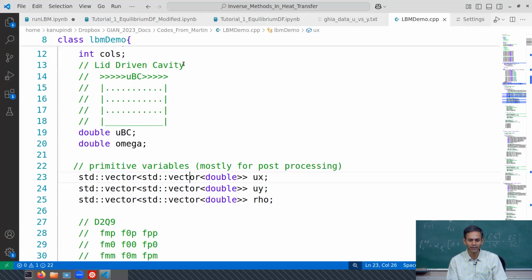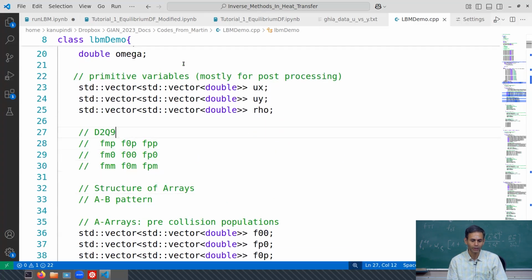This is basically going to give you ux as a two-dimensional vector, or basically a matrix. And uy is also in double precision, a matrix, and rho is also the same kind of matrix. We're going to define the number of columns as we go down to the initialization, in the call to the constructor.